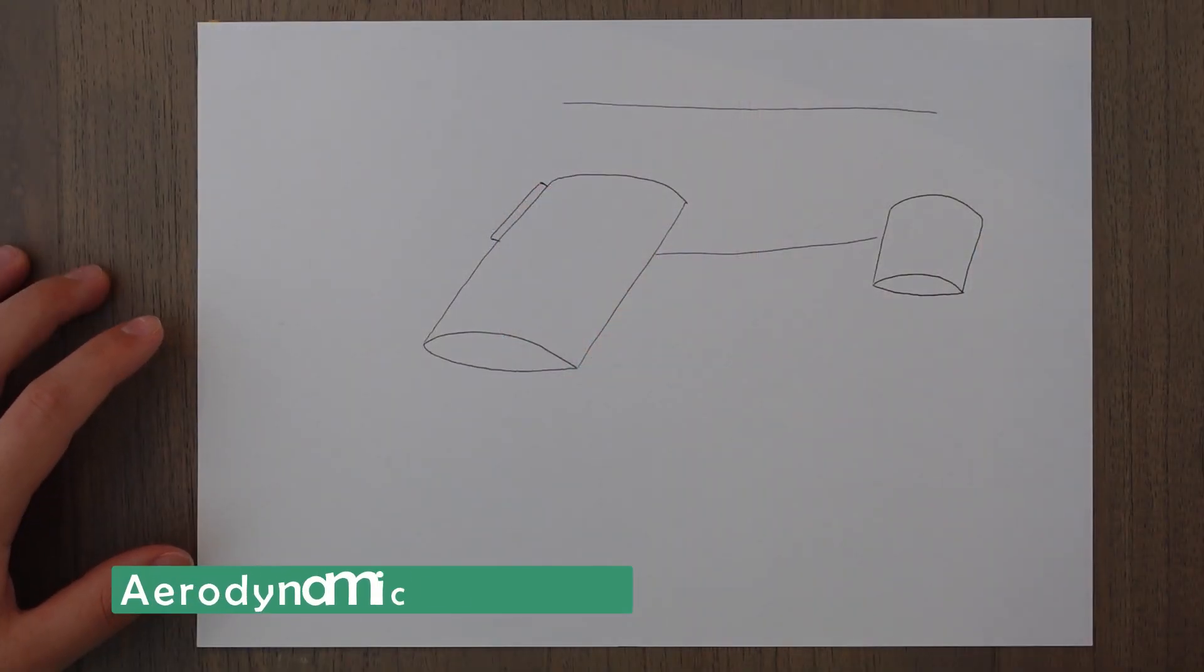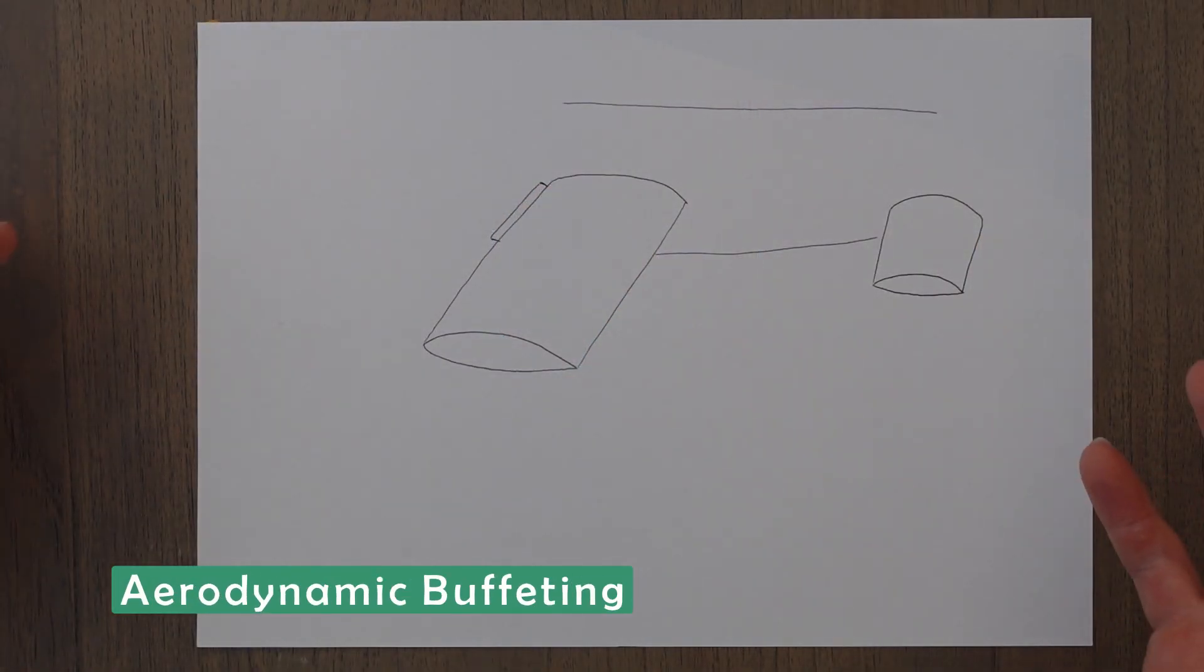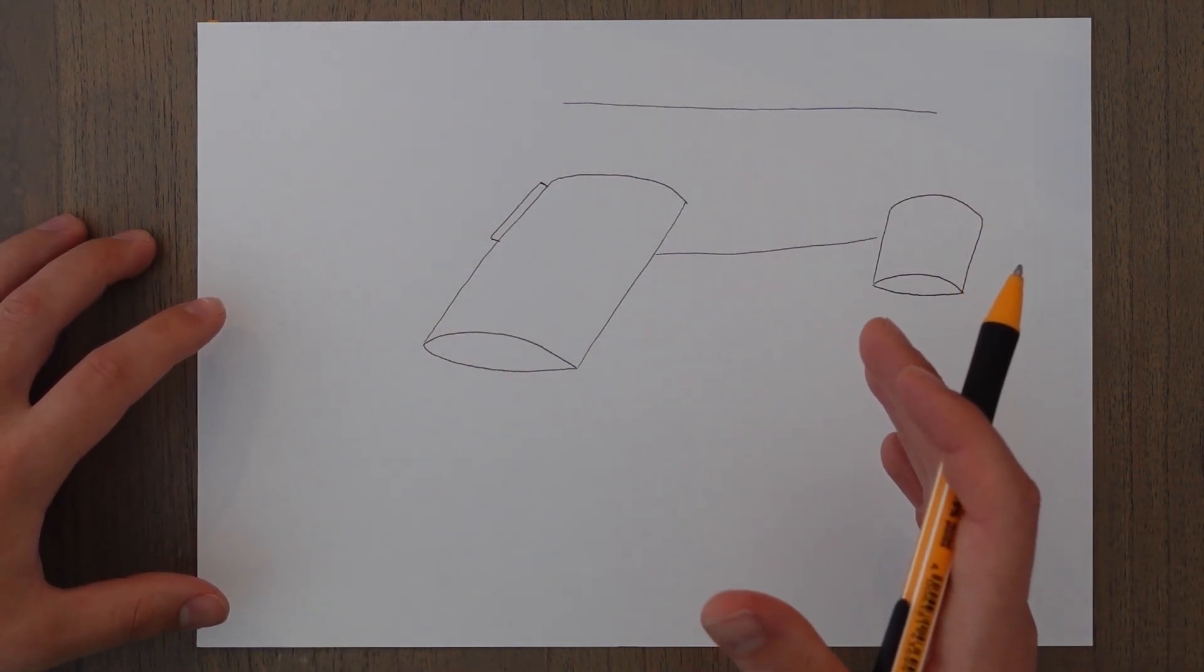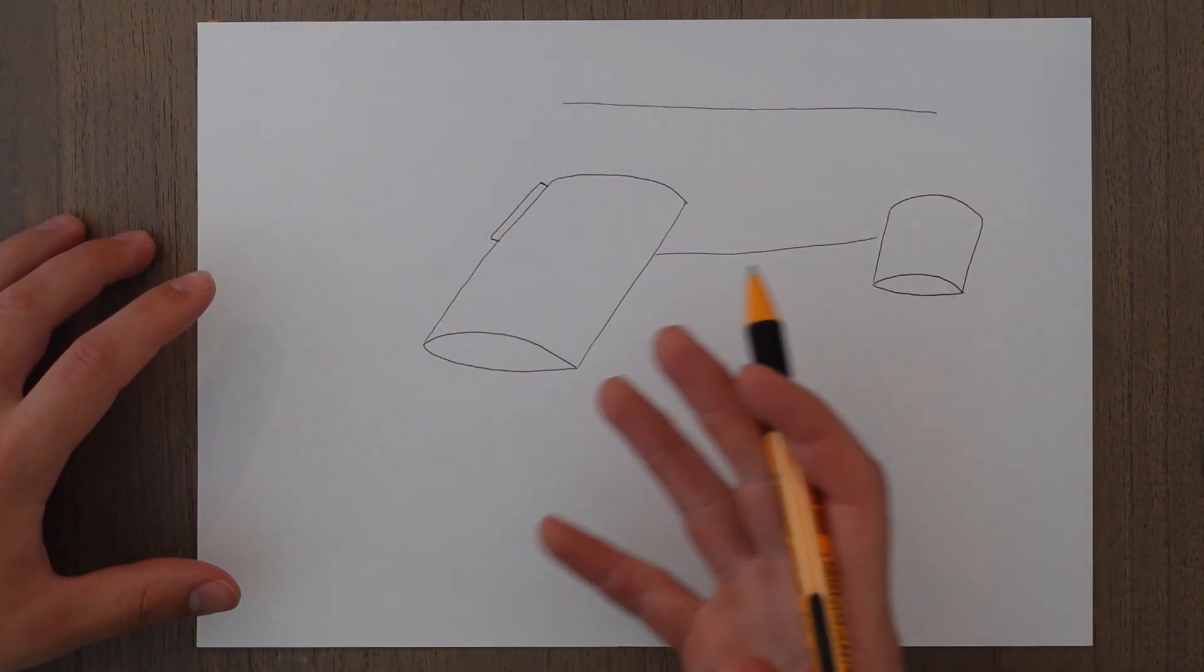Hi I'm Grant and welcome to class 9 in the Principles of Flight series. In the previous class we looked at stalling and how bad it is for an aircraft when we're trying to fly it. In this class we're going to be looking at how we are warned about impending stall conditions, because the best way to avoid a stall is to not even get near it in the first place. A stall warning system can be either aerodynamic warning or an artificial warning.